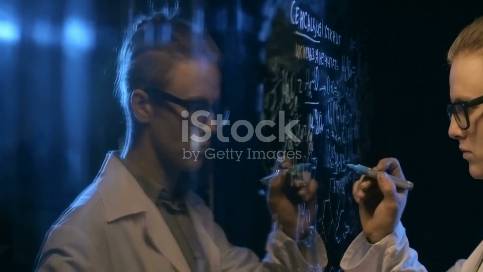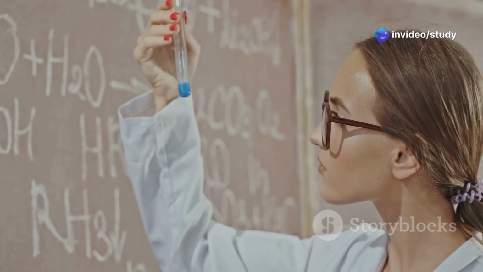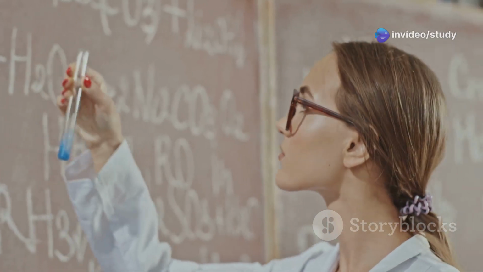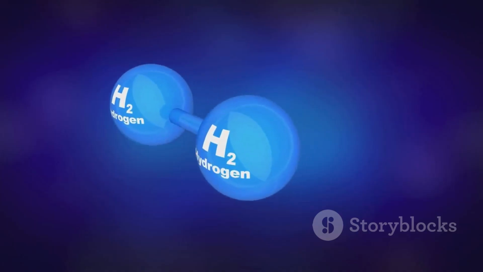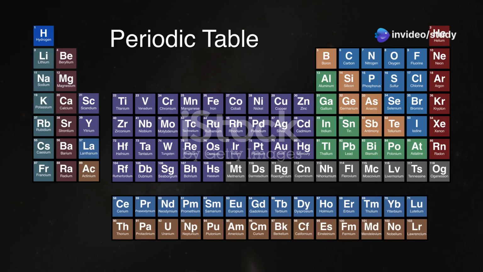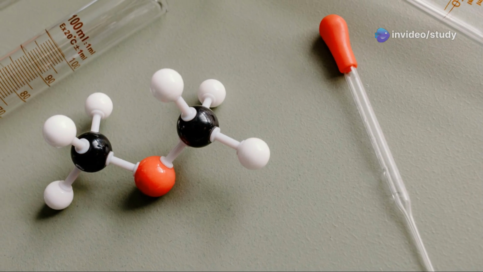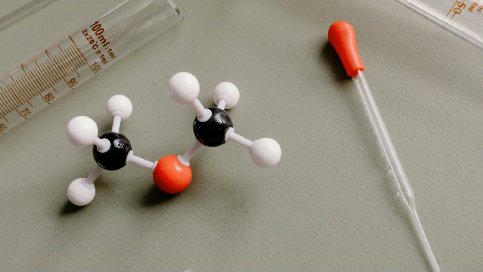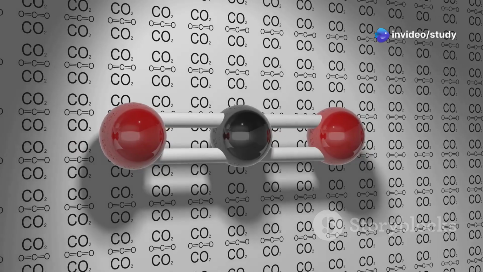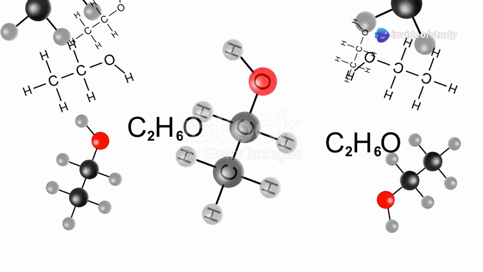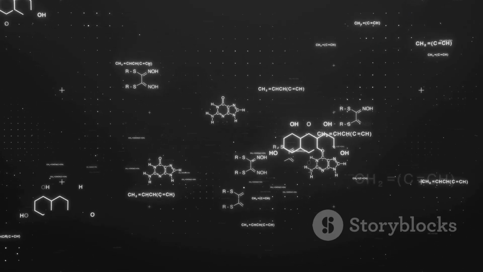Sometimes figuring out the right chemical formula can be a bit trickier. That's where valency comes in. Valency tells us how many other atoms an element wants to bond with to be stable. Think of it like a dance floor where atoms want to hold hands with other atoms. Some atoms, like hydrogen, only have 1 hand to hold, while others, like oxygen, have 2. So, to form a stable molecule, the atoms need to pair up in a way that all their hands are holding on to another atom. For example, in carbon dioxide, carbon has a valency of 4, meaning it wants to bond with 4 other atoms. Oxygen has a valency of 2, so to make a stable molecule, 1 carbon atom bonds with 2 oxygen atoms, giving us CO2.